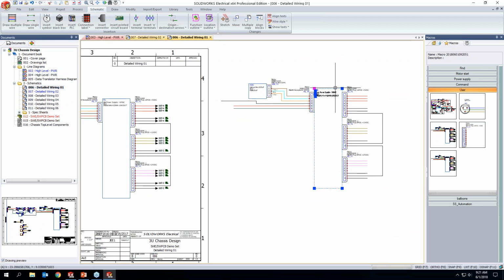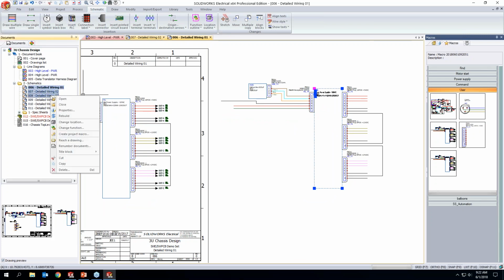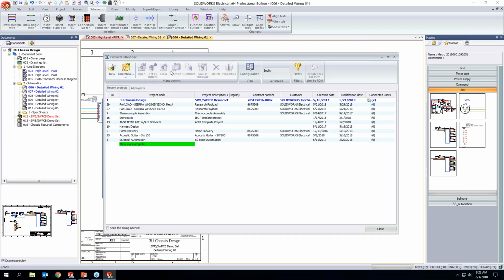You're not limited to just one symbol or several symbols. You can actually do multiple sheets. There is a feature, if I highlight a few sheets on the left-hand side, that I can create a project macro. And now when I'm ready to use that project macro in any project, I can take that and drop that right into a future project. So if I have that notes page that has to be in every single one of my projects, I can take that, include it with several of the sheets that are always in my project, and drop that in every time. Another tip you can do is actually create a template, which we can get into later if we have time, is another way to add all these sheets right up front, right when you start your project. It's a great way to get started really quick.